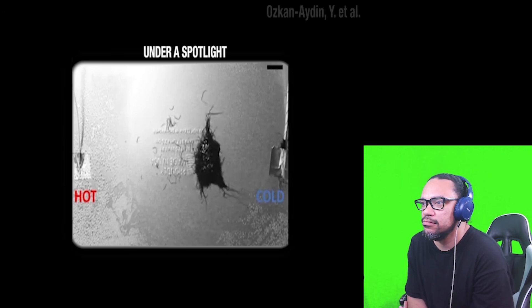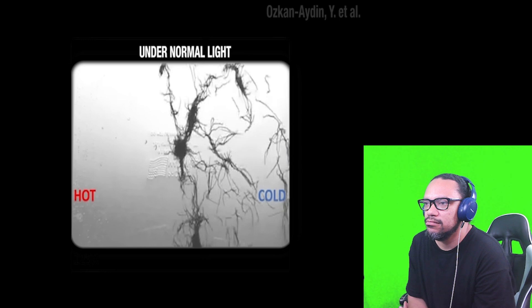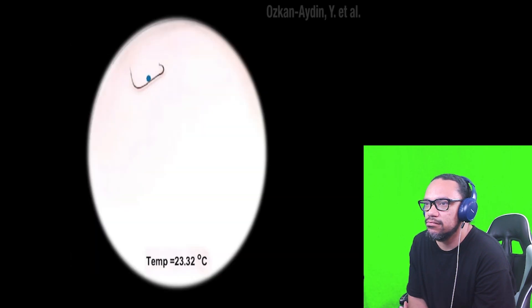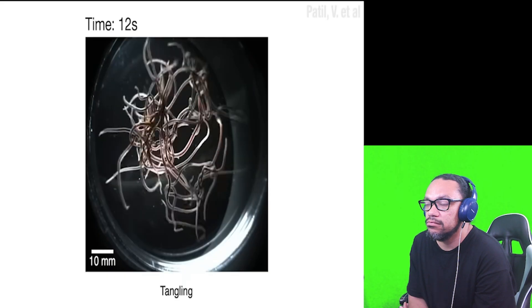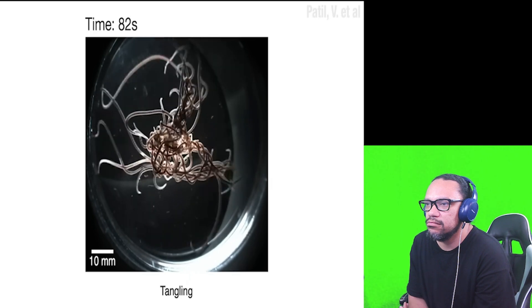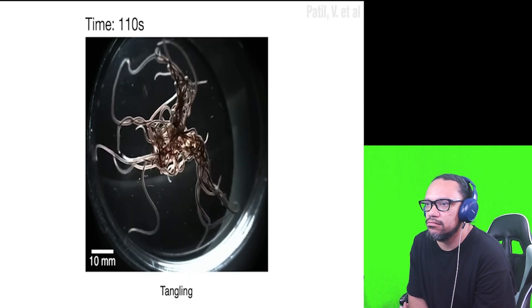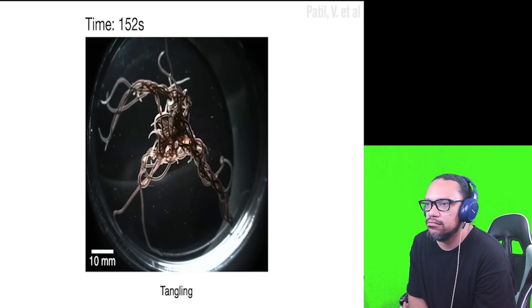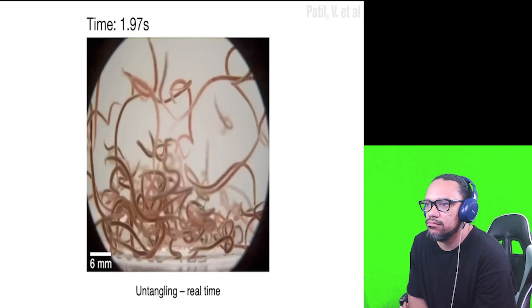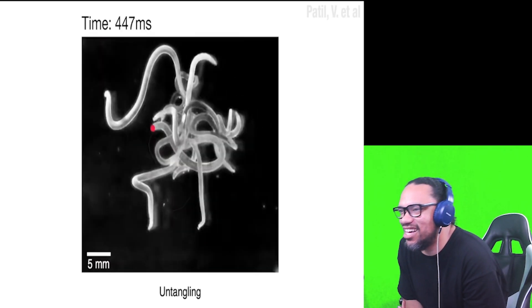The most amazing thing is they don't get stuck. When these worm balls come apart you'd expect knots, like a necklace drawer, but changes in their environment like temperature cause each individual worm to change how often and how tightly it twists. These little changes allow the group to form something like a solid. And when they have to, they skedaddle like the cops showed up at a high school party — and there are no knots.